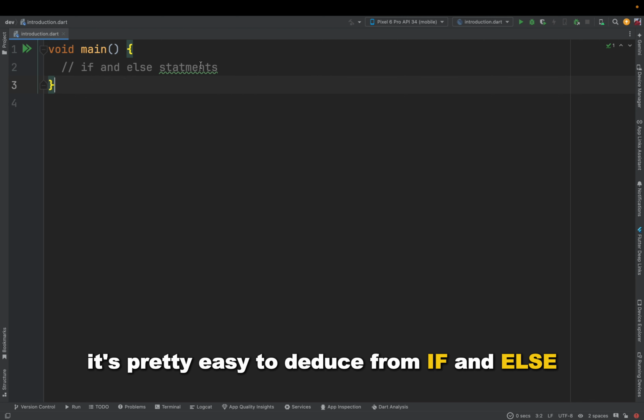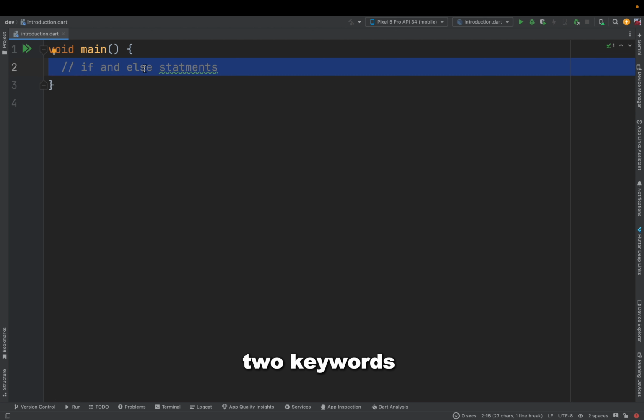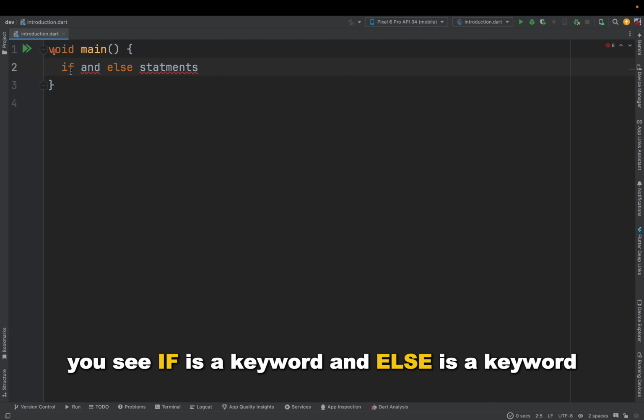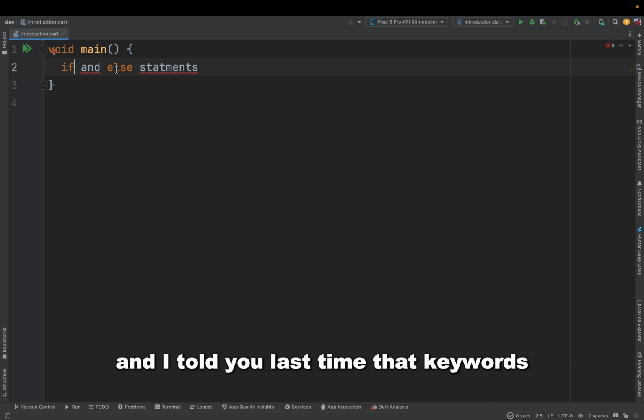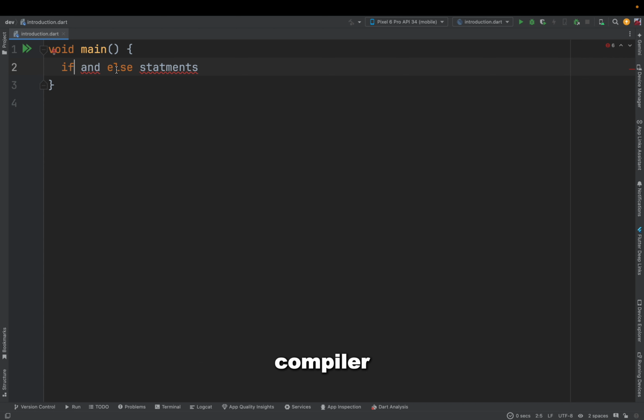Both of them are keywords. If is a keyword and else is a keyword. And as I told you last time, keywords have a special meaning to the compiler. So without further ado, let's get started.